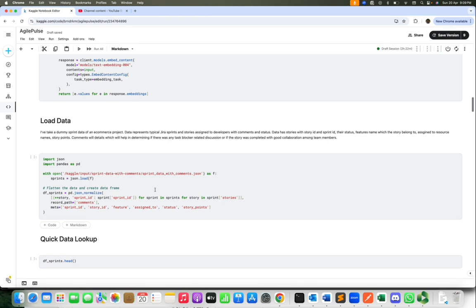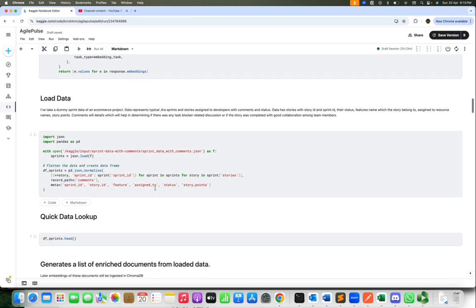It has the sprint ID, sprint story IDs, then status of the stories, the comments within that, which developer is assigned to, and what is the story point. So these are the things which are part of this data, and there is a feature marking also, that this story belongs to which feature.